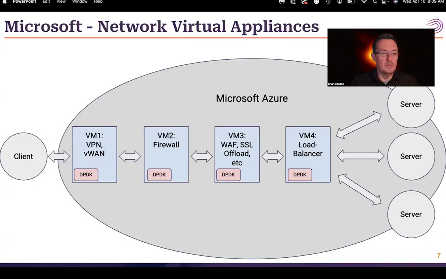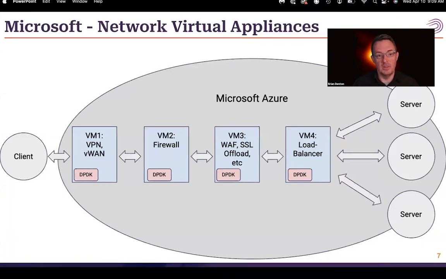For example, they'll have a Palo Alto firewall, and they want to use Palo Alto firewalls wherever they're deploying their services. Likewise, with the VPN, they may use Cisco for vWAN and VPN to ensure that they've got proper routing between all the various cloud providers and on-prem. And these are all separate products.